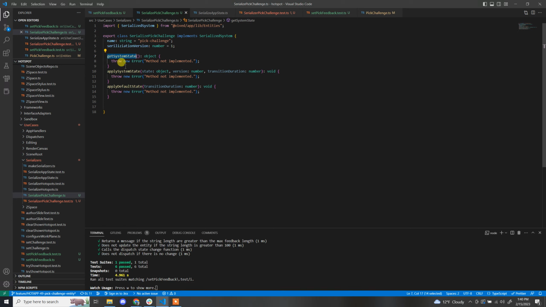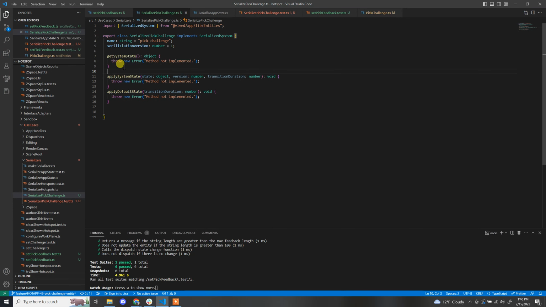And so our job here is to look at our entity, form up our state object, and send it to that guy to take care of, and he stores it. So you can see we're going to get called, and we're going to return just a vanilla object. The bigger system doesn't care about the object. The definition of the object is up to us. It's up to our system, what we need, all right?